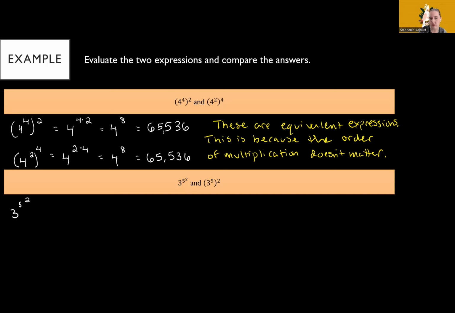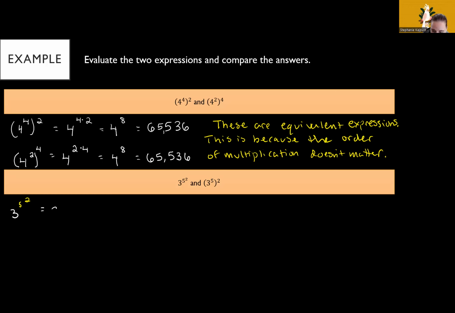Order of operations says you do parentheses first. We don't have parentheses. It says next is exponent. So we always work the exponents outside in. So the order of operations says that you're going to do 5 squared first, because we always work our exponents outside in, sort of like parentheses, you work inside out, exponents the other way around, outside in. So you do 5 squared first, and then we would do 3 to whatever that is.